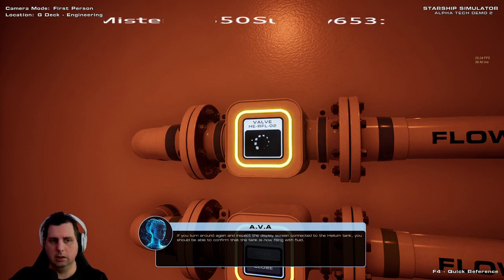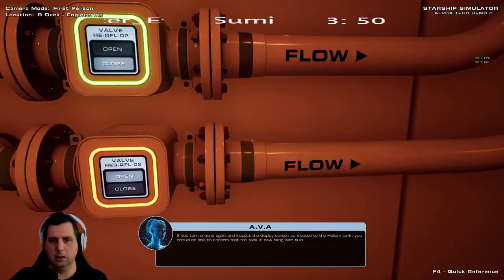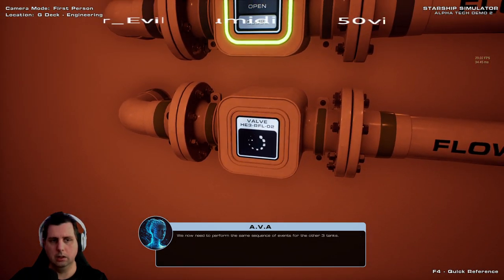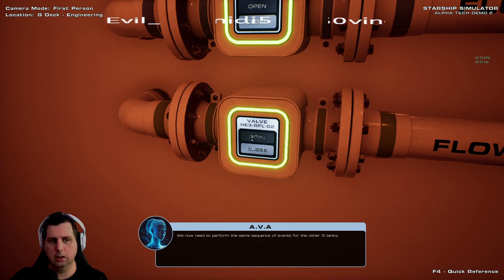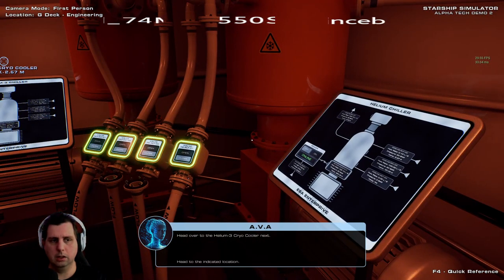If you turn around again and inspect the display screen connected to the helium tank, you should be able to confirm that the tank is now filling with fluid. We now need to perform the same sequence of events for the other three tanks. Head over to the helium 3 cryo cooler next.